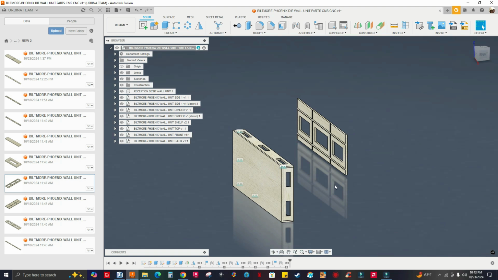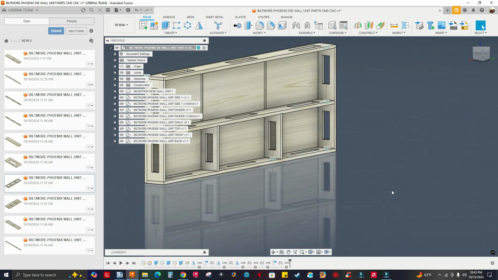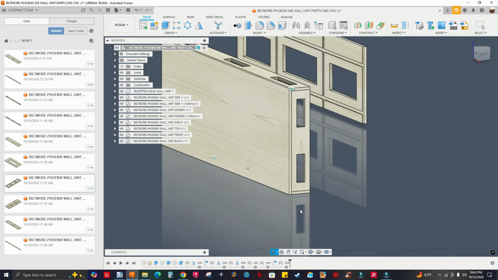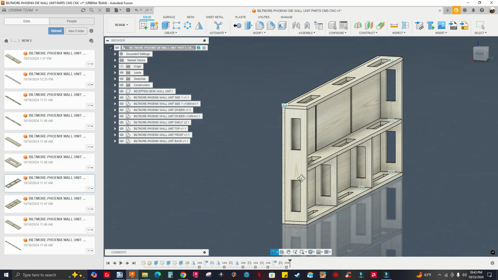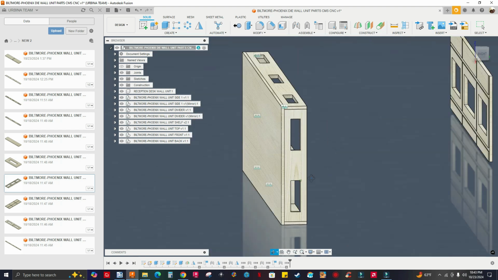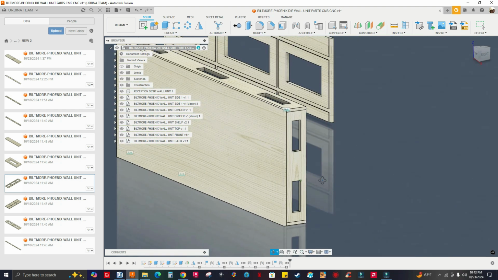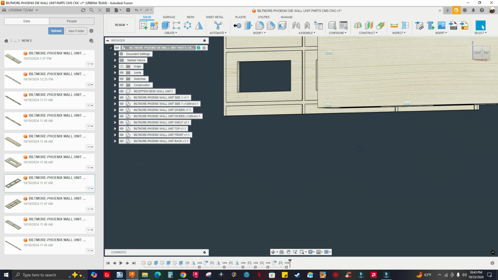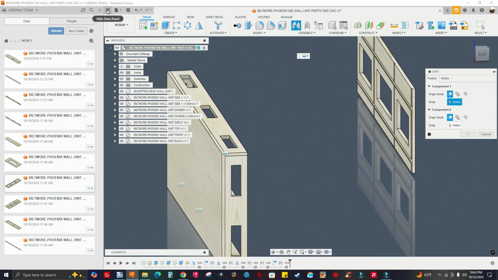What I have to do is, I'm trying to look for the right point. Okay, if I select this point, let me see. Okay, let me do joint. All right, let me hide this data panel.